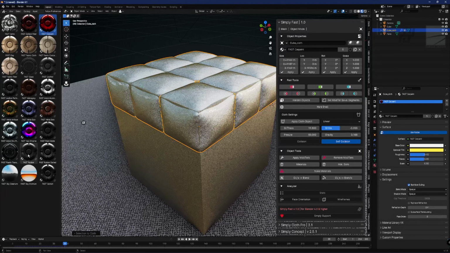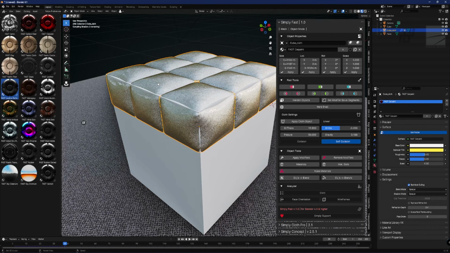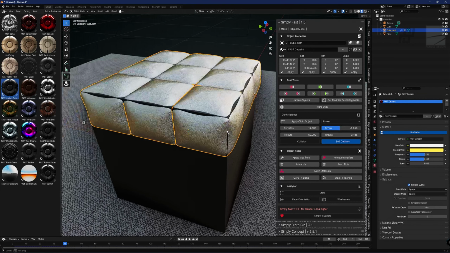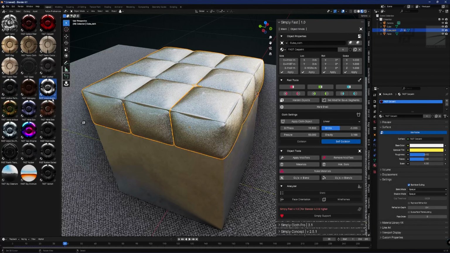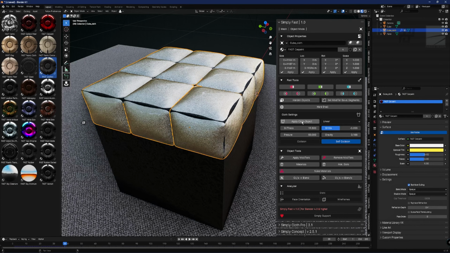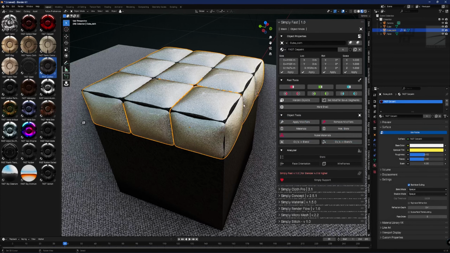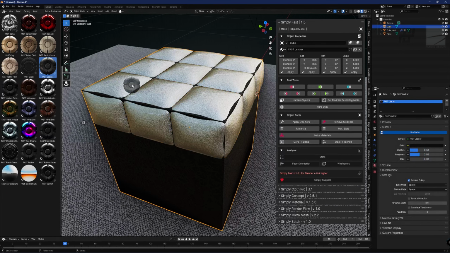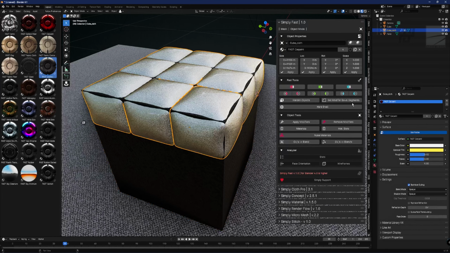So if we add here a bit of, where is the leather? I have this leather here. Oops, I didn't select the correct one. There it is. I apply the cloth first, and perhaps it will now work. Like this.